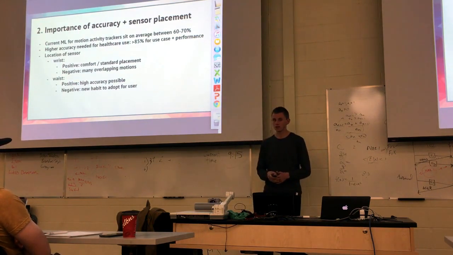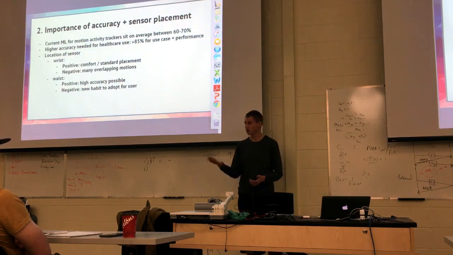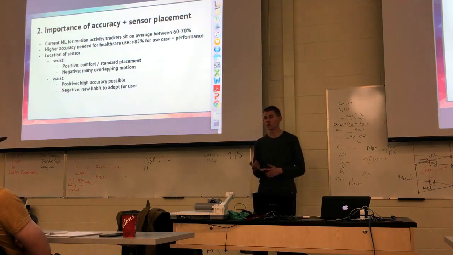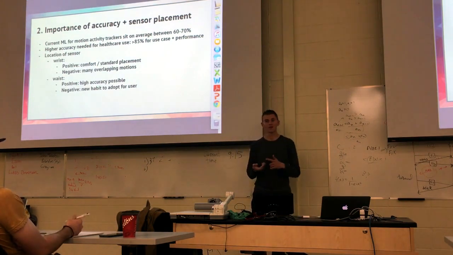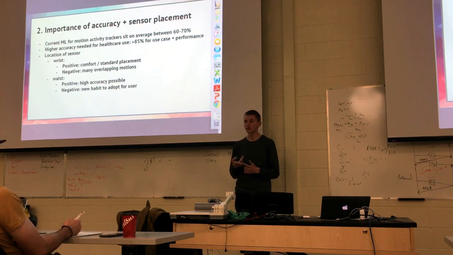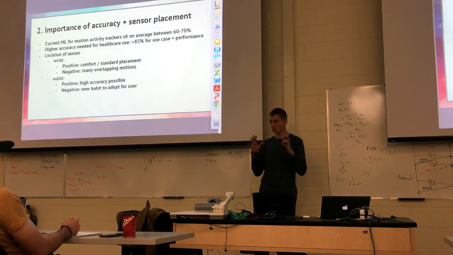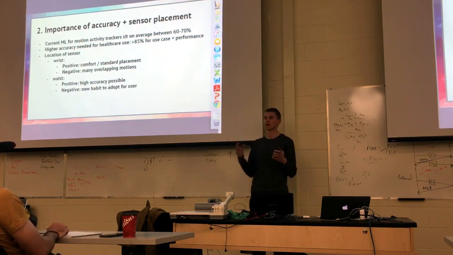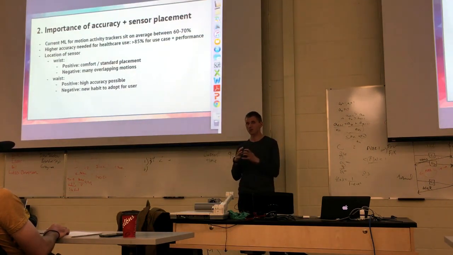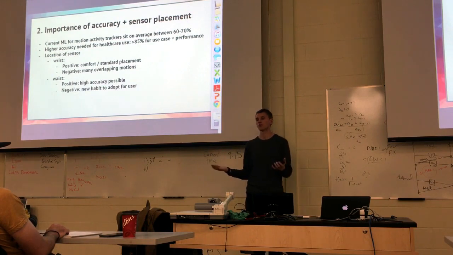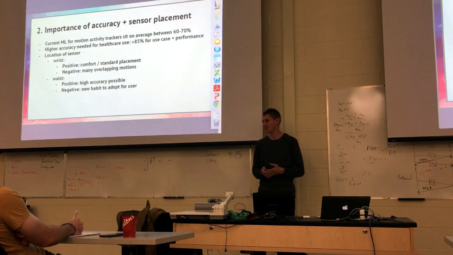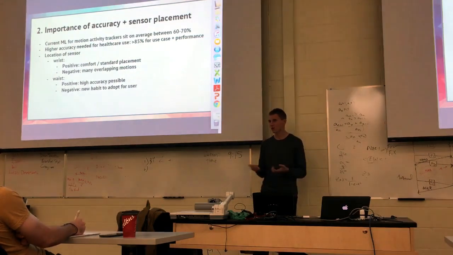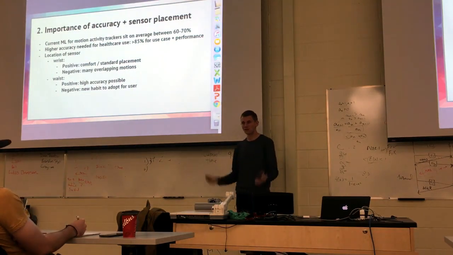So let's say it's for a senior care home. They know the majority of the time they're either watching TV, walking a little bit, or laying in bed or sitting in a chair. Then the use case would contextualize those movements, and as long as the accuracy is relative to that day-to-day space, then the accuracy is acceptable. They wouldn't take into account, let's say, playing baseball or doing cartwheels, because it's not really relevant. Okay.